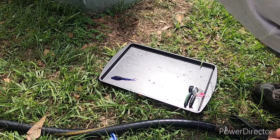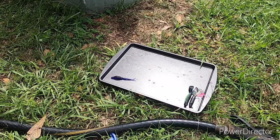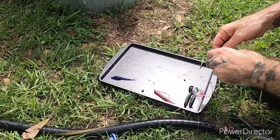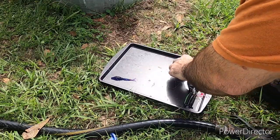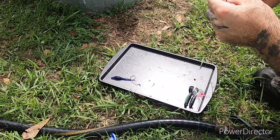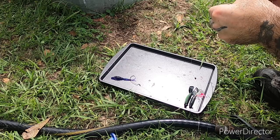Let me see, did I have one laying around? I might have. Alright, yeah, I have one over here. I'm gonna re-rig that, get rid of that, because it ain't gonna look right like that. And I mostly fish this on like the river down the road from my house. Let me rig it up and I'll explain how I work it.